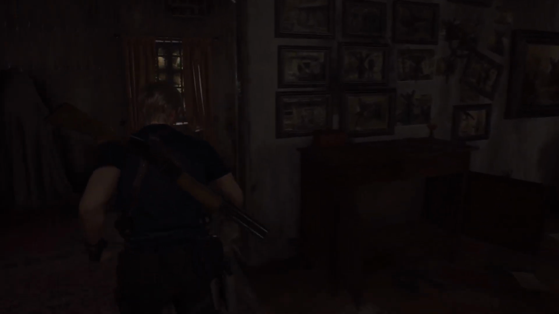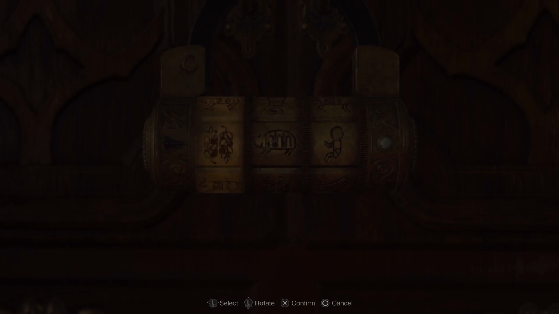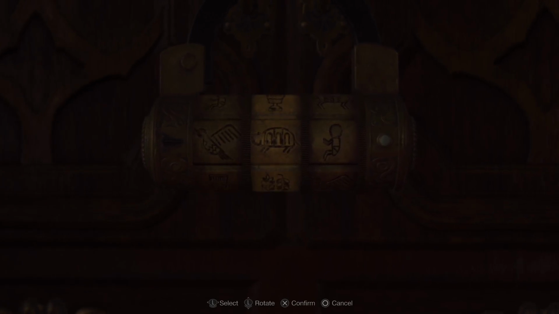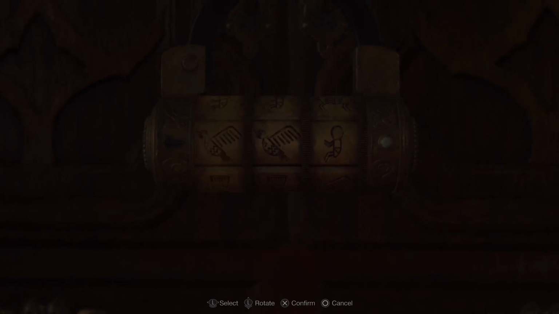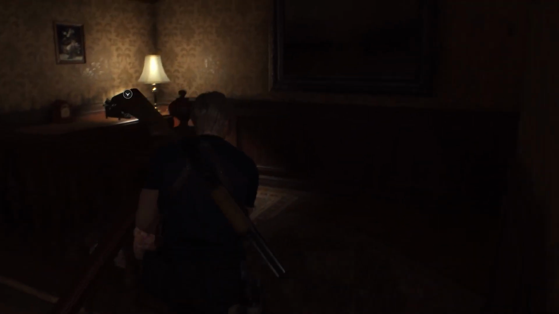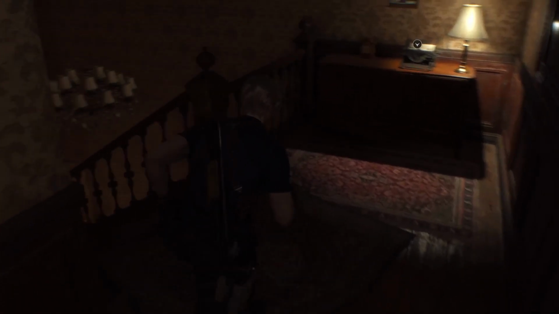Now I just gotta put the code in the lock. Hopefully I get it right. So there's a baby, a swine. Weird, because there's only three locks, but yet there were four things in the book. So something doesn't go, but I don't know what. Farmer with his finest crop, the slight swineherd, his stowest pig, the forgetter grandam, her own beloved babe. So crop, pig, and babe, maybe? The swine probably has nothing to do with it.